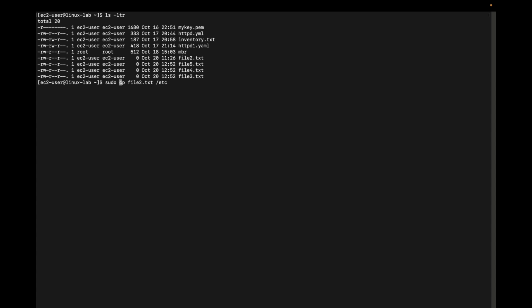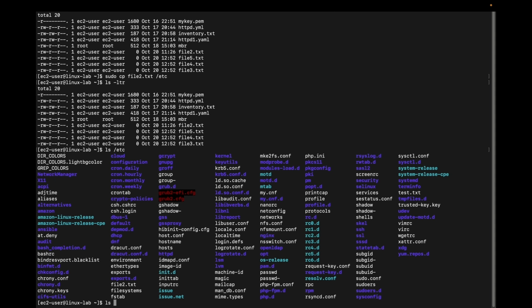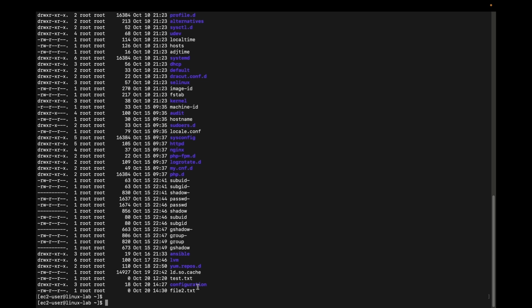If I run this, we can check here the file2.txt is still present, and then if I go inside etc, you can do ls /etc, or maybe it's better to use ls -ltr /etc because it has so much content. And you can see file2.txt has been copied over here.